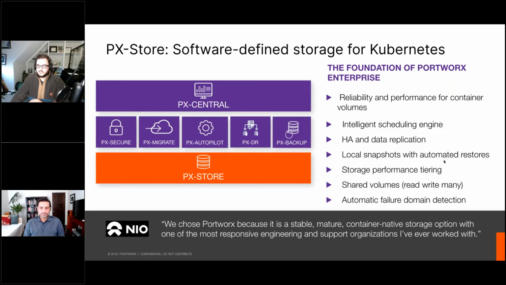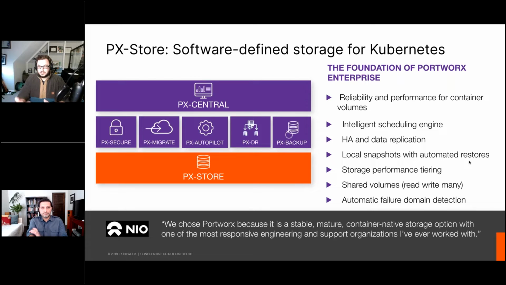Right, pxstore is the software-defined storage layer. It provides that reliability and performance for volumes. It provides the replication layer, meaning you can configure individual container volumes, PVCs in Kubernetes, to have one, two, three levels of replication, local snapshots, cloud snapshots, automation around capacity, meaning scaling those PVCs in real time, providing different storage tiers based on aggregated storage pools, and really creating that globally accessible storage pool for all your containers.